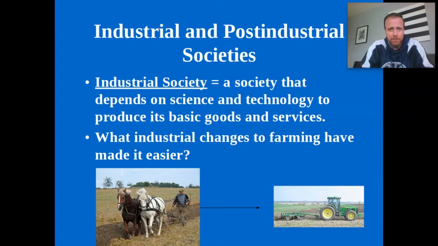So everything from the distance that the seed should be planted to what the crop rotation should be, what should be one season, what should be next, because that leaves nutrients in the soil. All of this was done using science and technology. We've made unbelievable advancements in farming, which is going to have some changes. Think of industrialization as basically that industrial revolution period. We've segued a little bit away from that. We still have pieces of industrial society in ours, but we have a little mix here as a post-industrial society. But we'll get to that in a second.